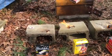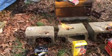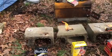Three minutes, 50 seconds. Pardon old Rachel, the German Shepherd there. She hears the mailman.